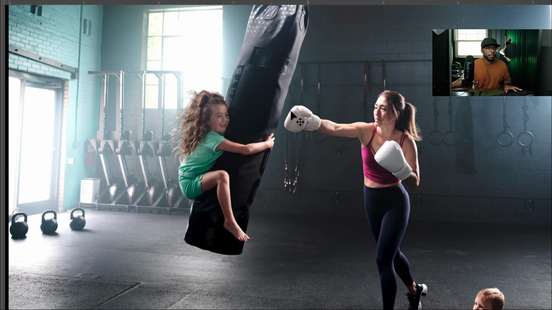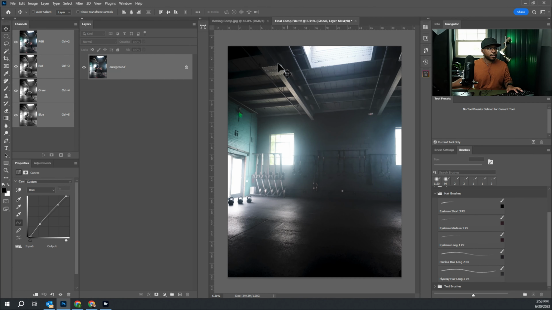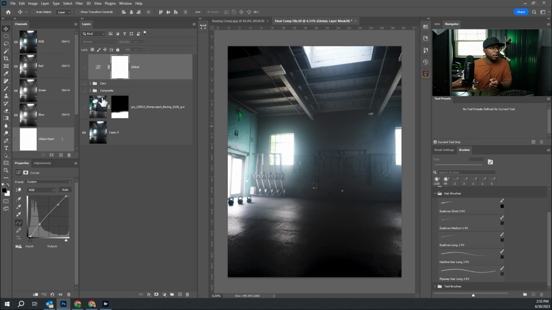There's going to be some hair masking, swapping out some of mom's body parts here in order to get the best movement and flow in her hair and her arms. So there's going to be a lot that we're pulling together. I'll also flip through here so that you can see what I'm talking about.